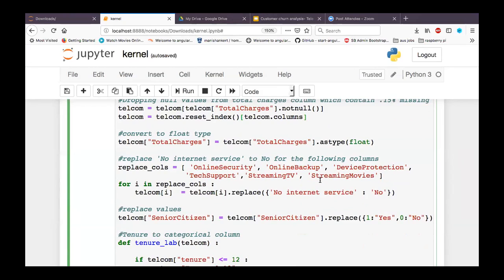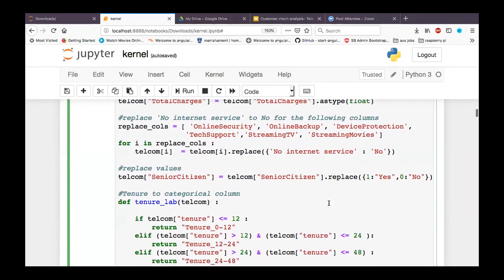Pretty straightforward. In the case of senior citizens, I'm converting yes and no to 1 and 0. If you're a senior citizen, the value yes is replaced with 1 and the value no is replaced with 0. You can ask, why is this done? How is it going to help? Technically it's just label encoding.